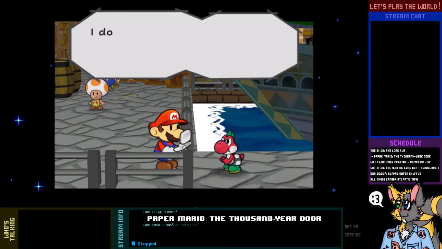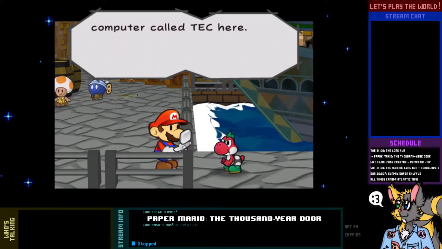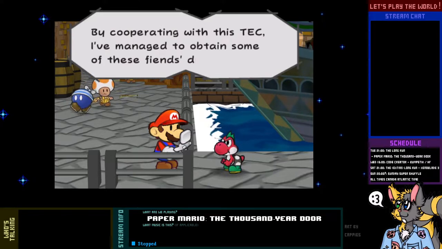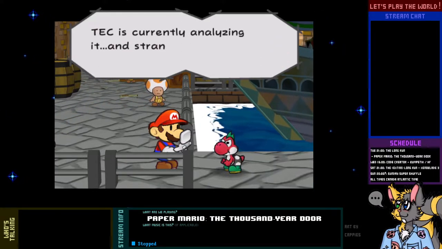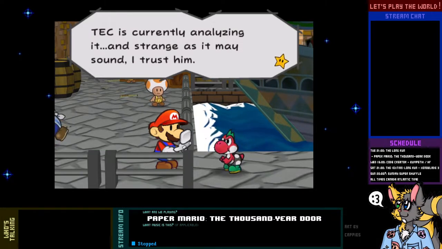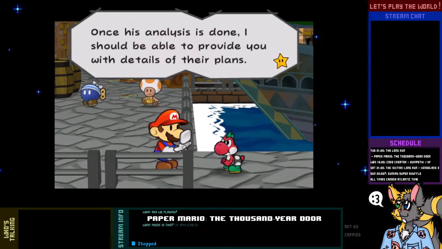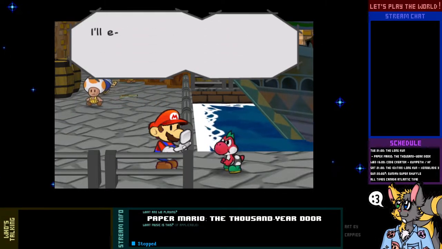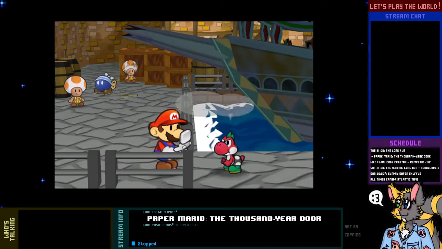Dearest Mario, I have good news. I don't know where I'm being held, but there's an odd computer called Tech here. By cooperating with this Tech, I've managed to obtain some of these fiends' data. Tech is currently analyzing it, and strange as it may sound, I trust them. Once this analysis is done, I should be able to provide you with details of their plans. I'll email you again once I learn more. Be good, okay? Princess Peach.